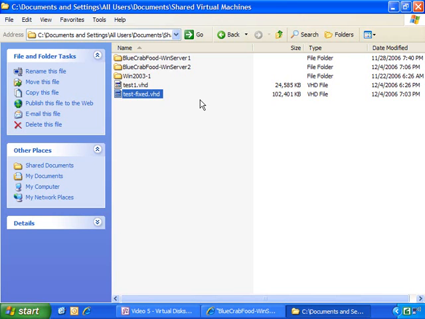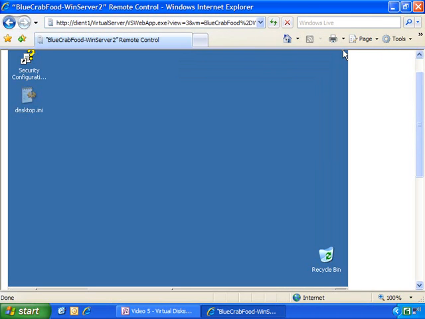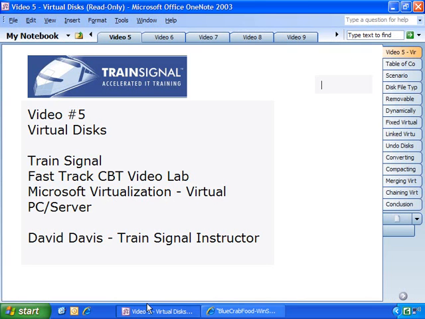So that's the benefit of using a fixed virtual disk, is its predetermined size helps you plan your disk space utilization better. It also locks you in though. So you really need to know ahead of time exactly how much disk space your operating system, your applications, and your data are going to take up on that virtual server. So with that, let me close this out, and let's go back to our slides.